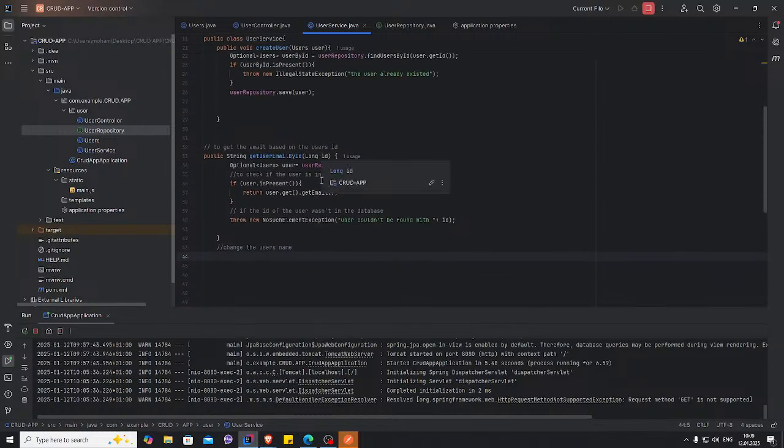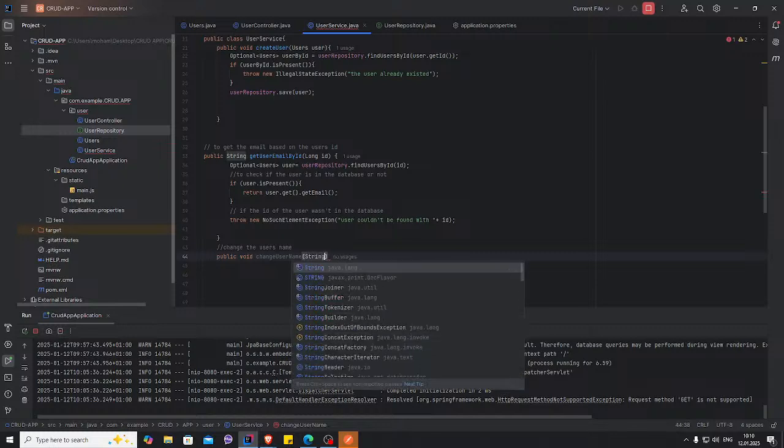So what does it return? It's a post request. We will get the new information and then we want to add it. So we know the parameter will be void. Is it a void or will there be a return? I don't think there will necessarily be a return unless we want to make it go, but no, I don't think so. Public void change user name, and then the parameter that we will be getting will be a string and we call it name.